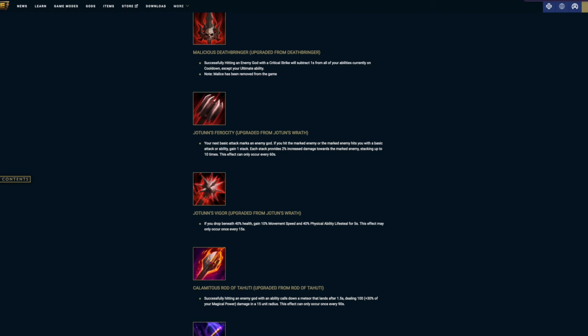Each of those stacks provide 2% increased damage towards that enemy, stacking up to 10 times. So you could be doing 20% more damage to that enemy just by having this item. If you get into any sort of boxing match, that's obviously a huge advantage. Or if you have a warrior that can really just beat on somebody else with auto attacks, a Gilgamesh, Osiris, someone like that, you're going to be doing 20% more damage.